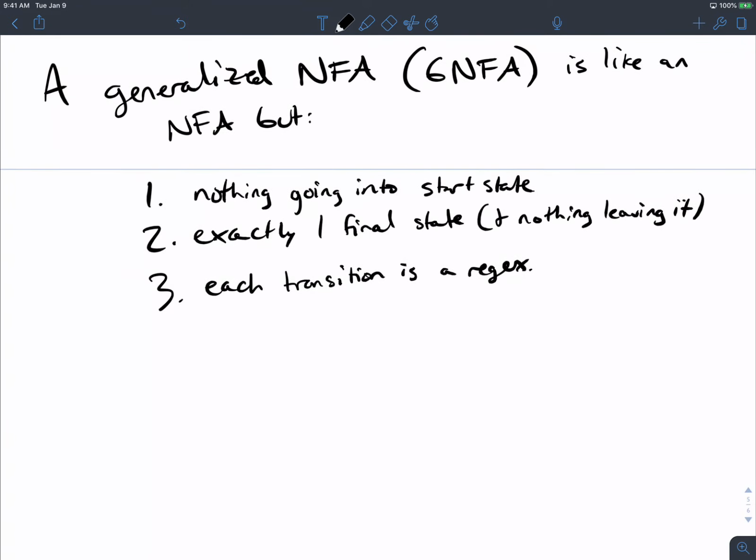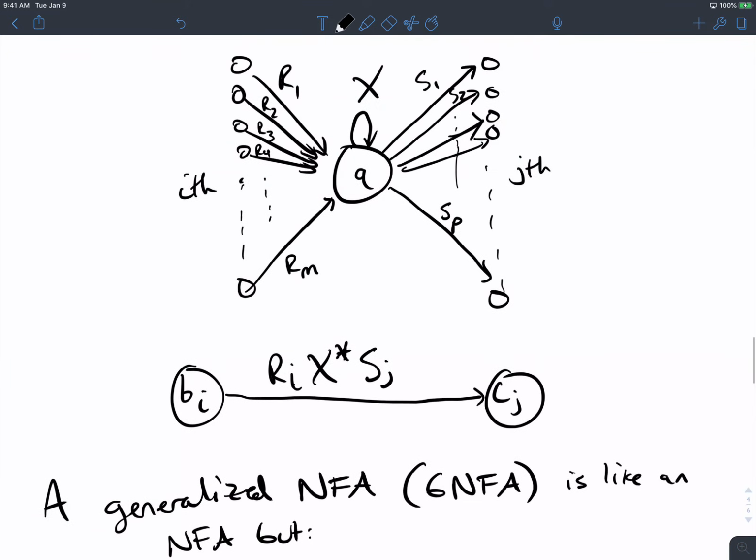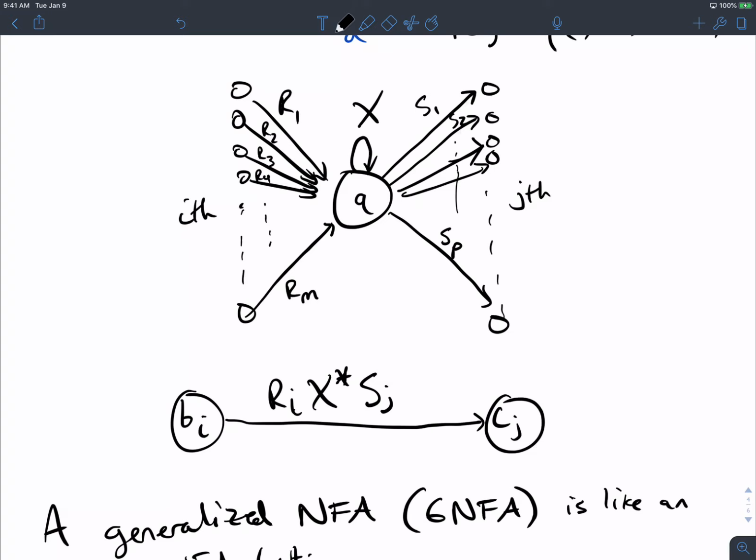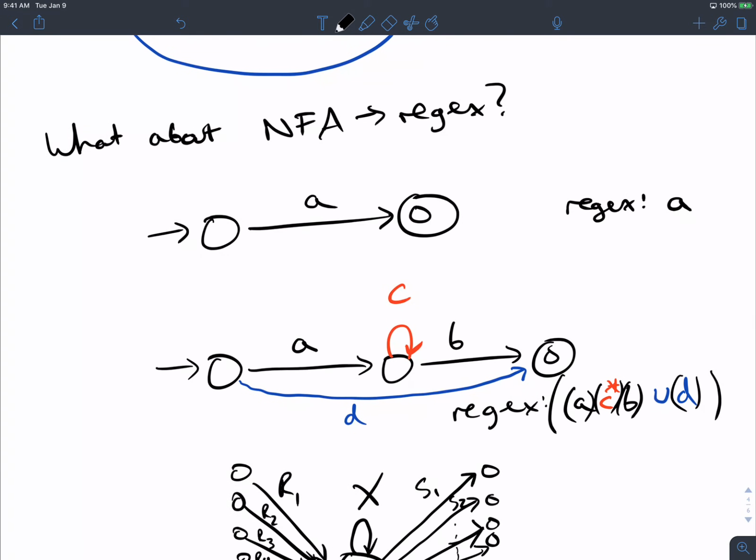Okay, so let's see. If I have a GNFA like this, and that means that if we see a state like this, where we have a bunch of things coming in, a bunch of things coming out, and we make all the transitions that account for that state being there, and then remove that state away, then we have one fewer state to work with. So then we look at another state, and then remove that state. Then we remove another state. And then eventually, could we come down to something other than this two-state example? Could we have anything else? Well, think about it. If we're removing states, we're obviously going to go down to two states at some point.